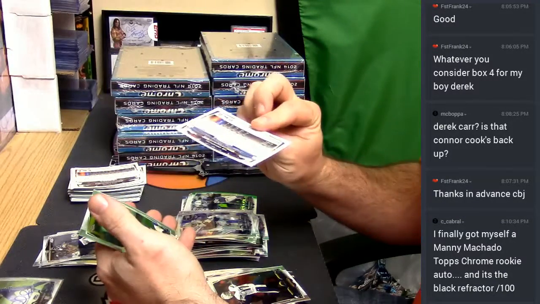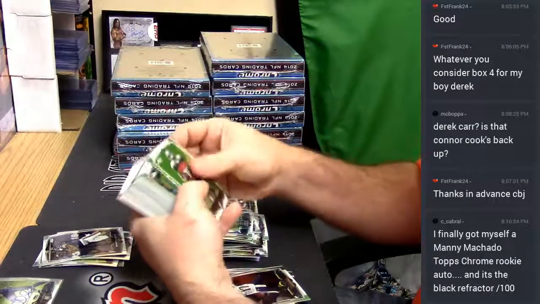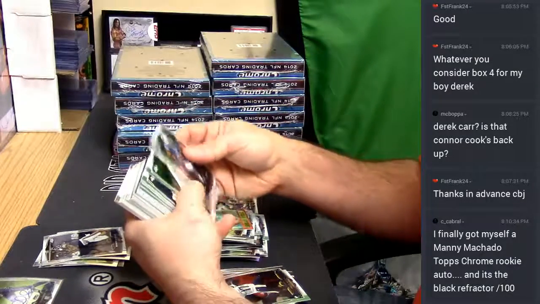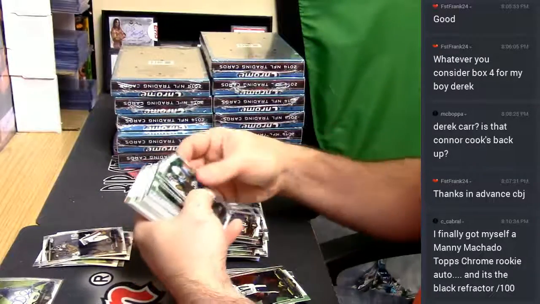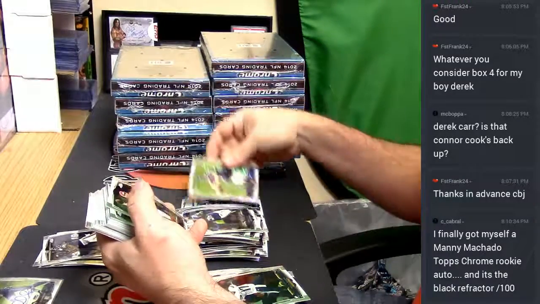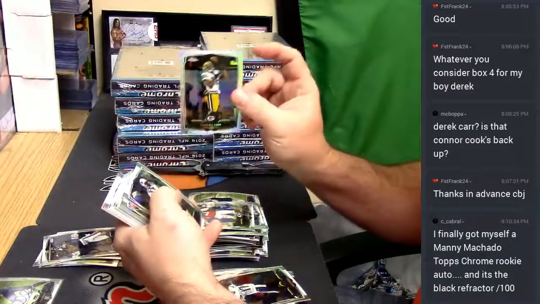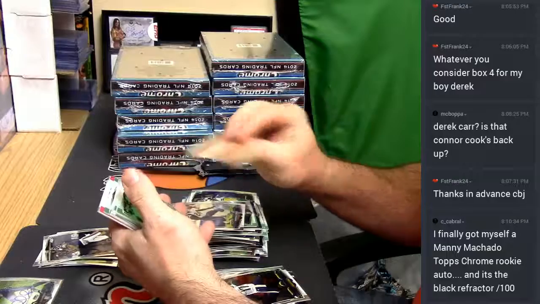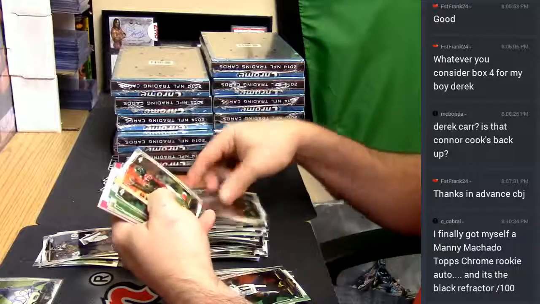Camo Rob Gronkowski to $4.99. Yeah, mini Jarvis Landry that looked like it might have been numbered, but is not. Reggie Wayne refractor. Tom Savage Shimmer. You're going to be starting this year. Randall Cobb refractor. Mini Garoppolo. Julio Jones refractor.